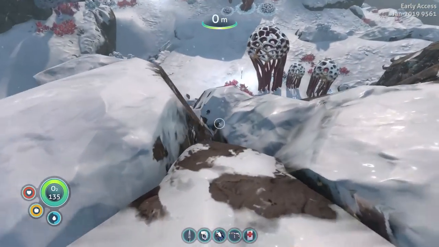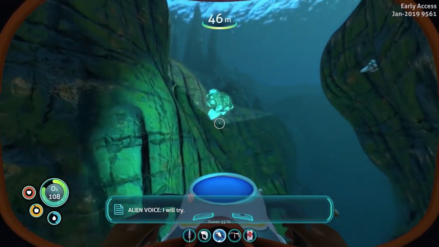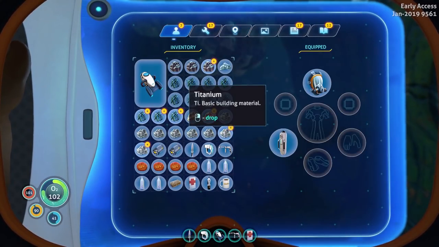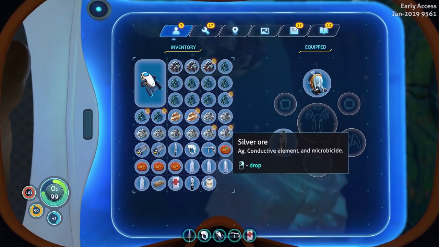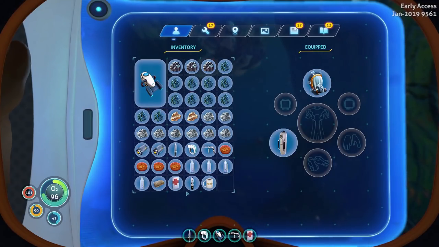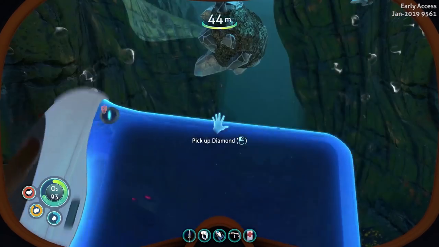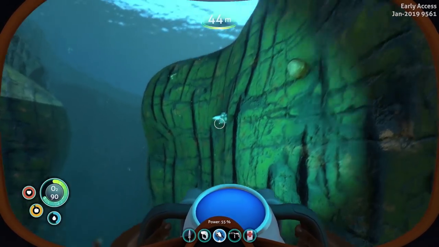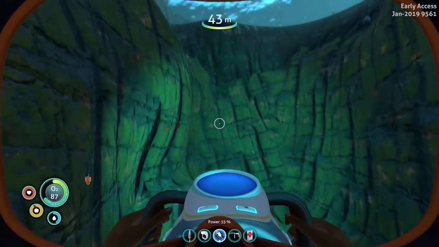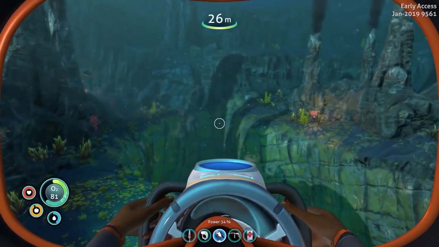Ooh, that's a really long ways down. Let's go this way instead. Ooh, diamond! Oh, no. Inventory full? I don't think so. I don't really need salt. And titanium, I really do need, though. I do need the titanium. I need everything. I guess we'll drop those. Okay. We're gonna grab some of the diamond while we're over here, because this is the first time I've actually seen diamond in person. Neat.